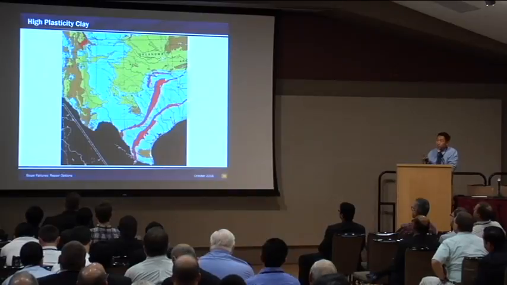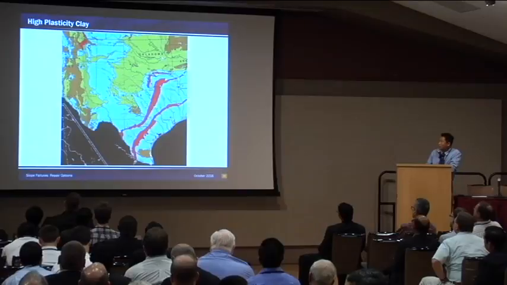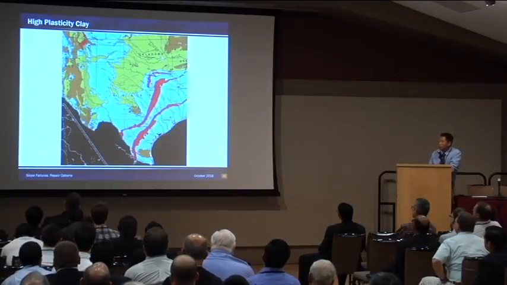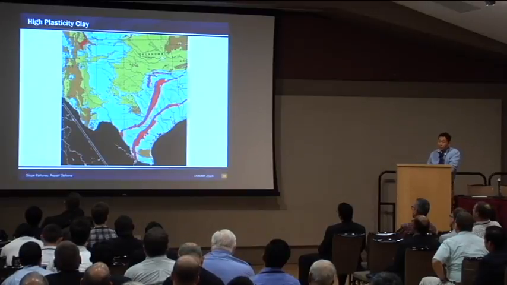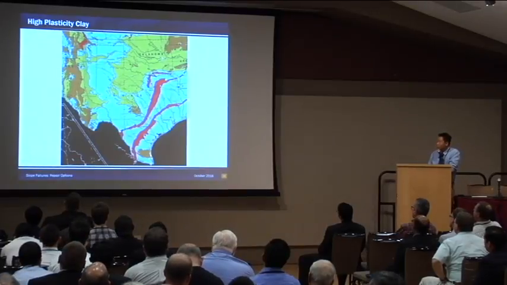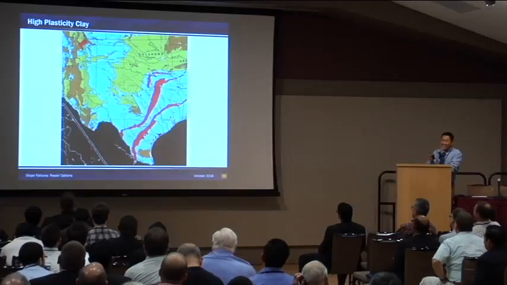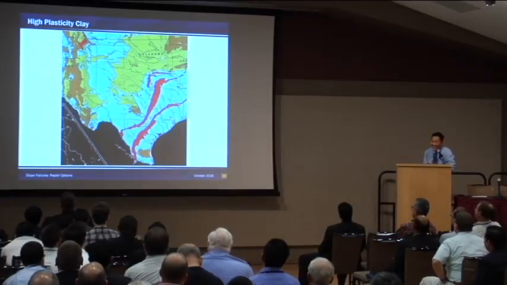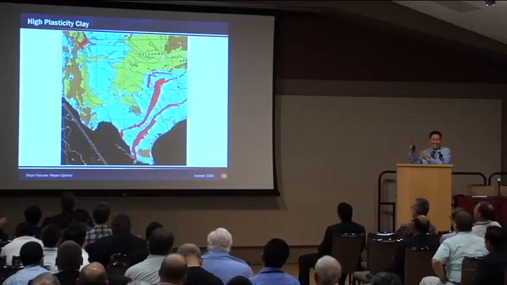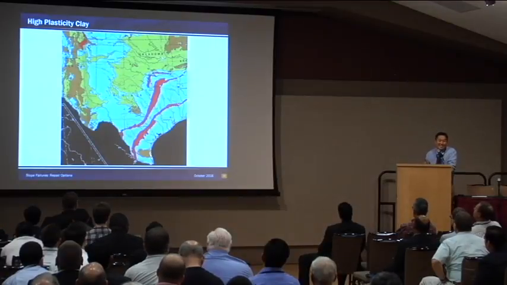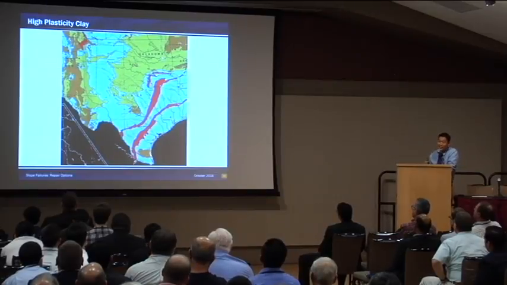This map shows the distribution or the location of the high swelling potential clay. The red color shows the high potential clay. So this line goes San Antonio, Austin, and Dallas over IH35. I didn't check every individual embankment, but there is some potential that the embankment slope may fail along IH35.